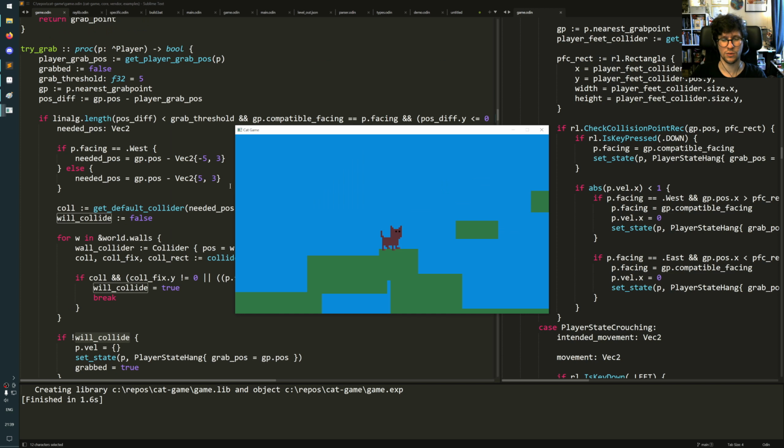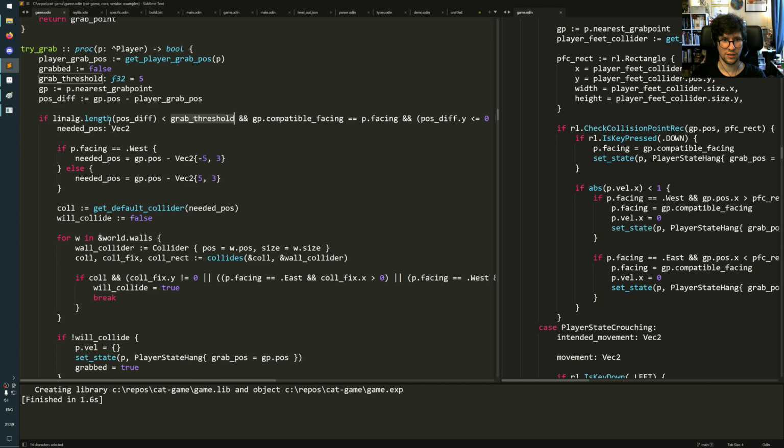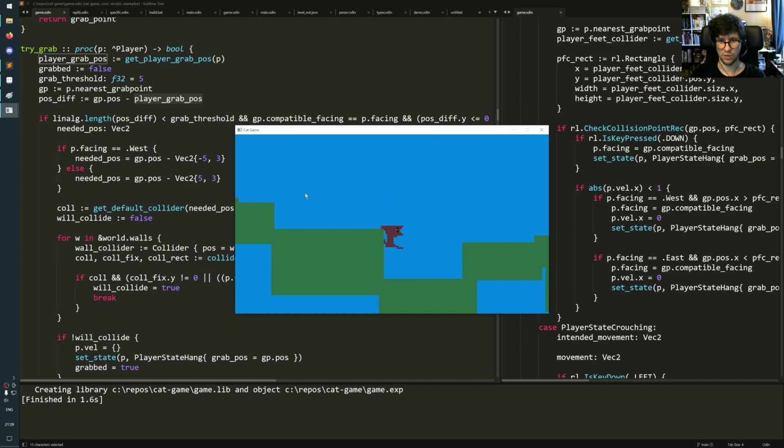So try grab is the one when you're in the air. It tries to grab. It checks the difference between the player's grab position, which is this little thing that you can barely see, a circle at the feet, because I put in too many colliders, and it checks it against these.